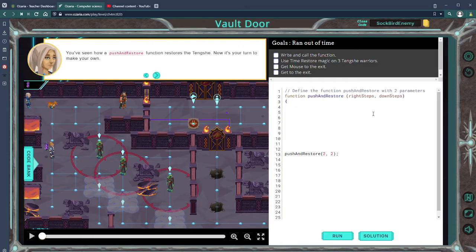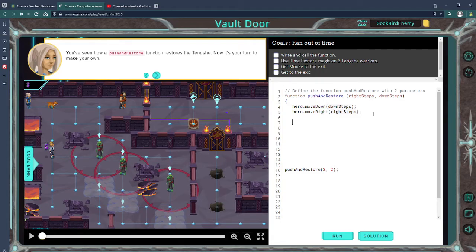So we want to get hero in place first. So hero is going to go down steps, and then right steps. All right, and then we need mouse to do the exact opposite.